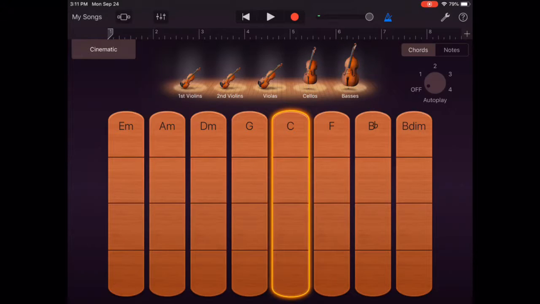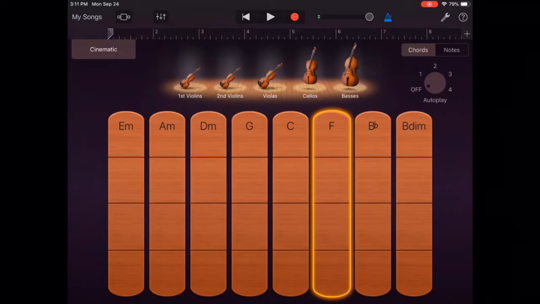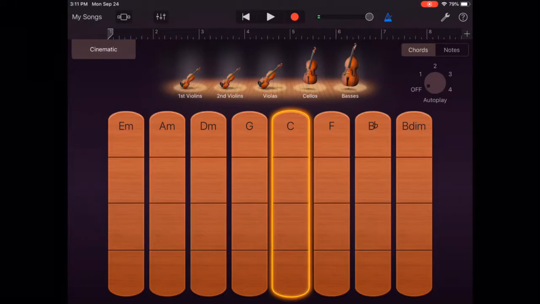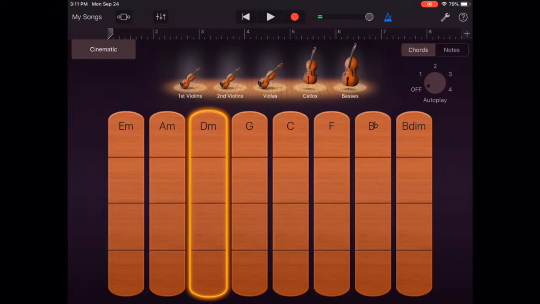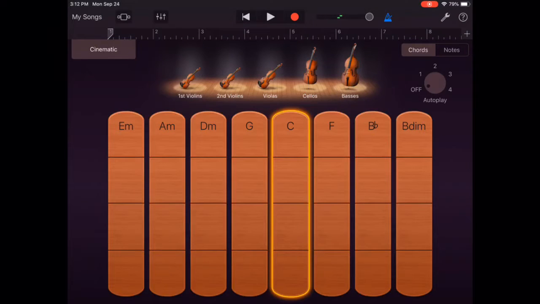So if you wanted to play an F chord, and then crescendo, and then go to a C chord, okay, all kinds of cool stuff.